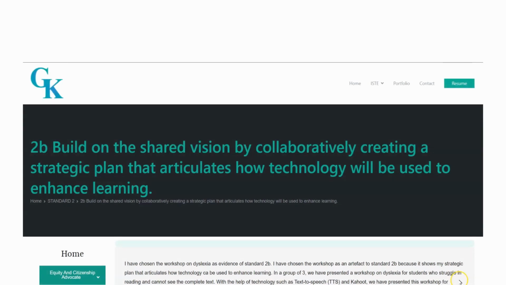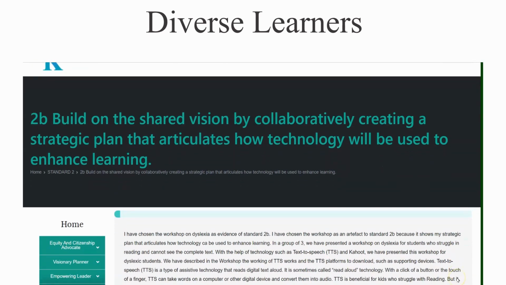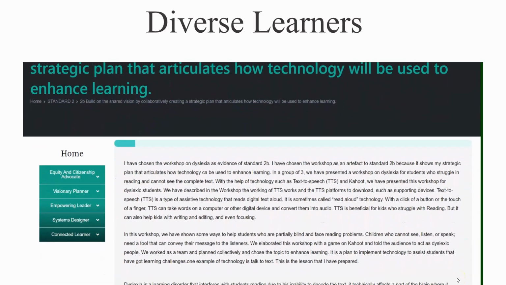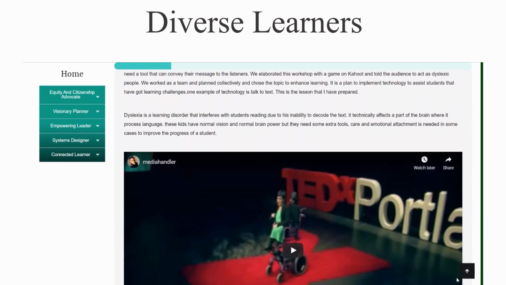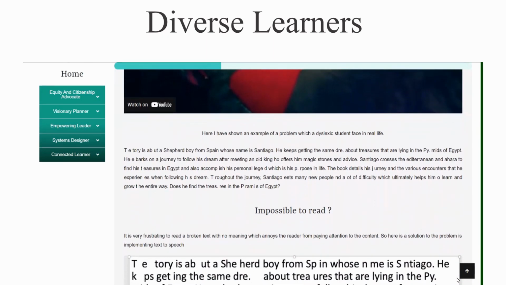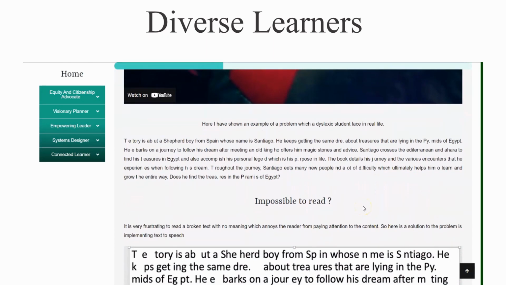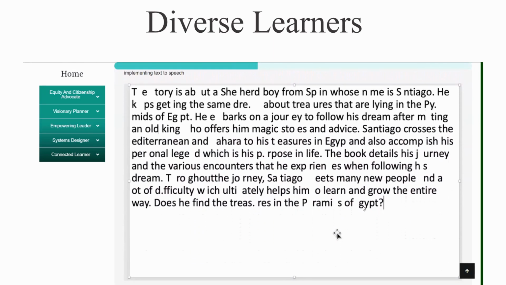Also, I want to highlight my work at Standard 2B, which I worked on in a group of 3 members. I have added this artifact which reflects my understanding of the diverse learners. We have assessed a situation in which a learner has dyslexia. He or she may have a problem with reading letters, so we came up with an idea to make every visual text on screen hearable. Just with a select and play option, a reader can hear the text and understand it. Let's have a look.